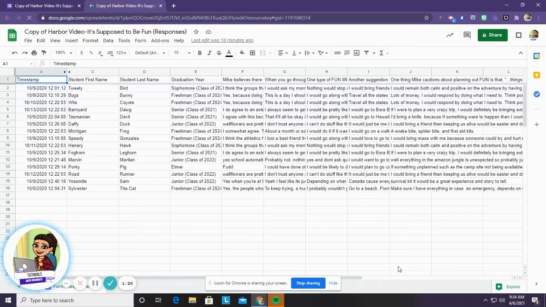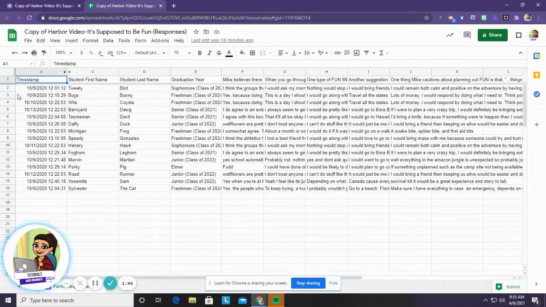So for example, even though there was a form for each of the different PD options that we had on the 19th, it all went to one spreadsheet so that we could just look at all the different responses right in that one screen instead of opening up multiple windows. So here you can see all of the different responses.